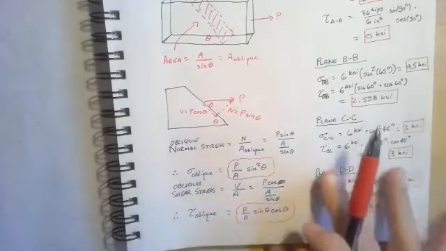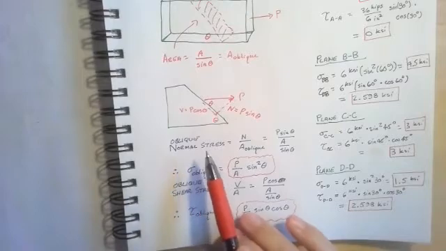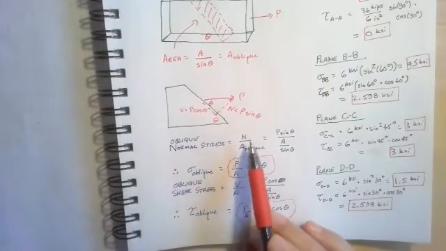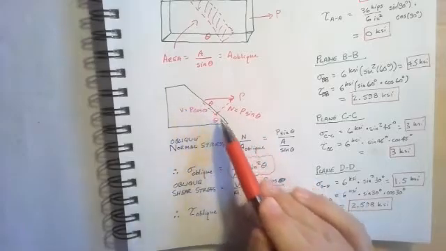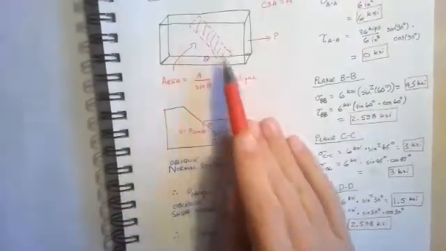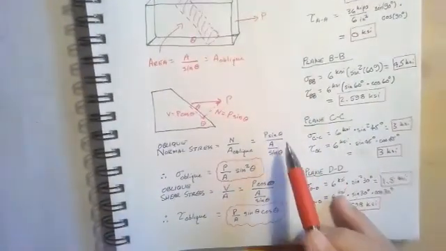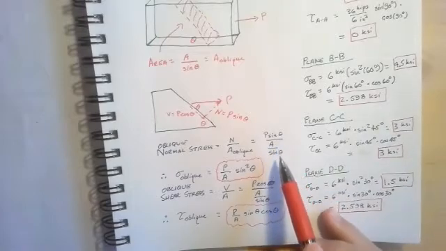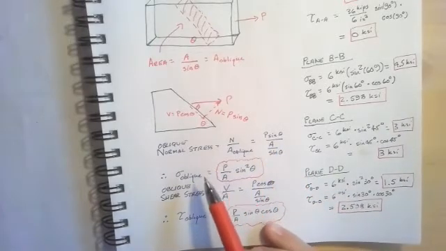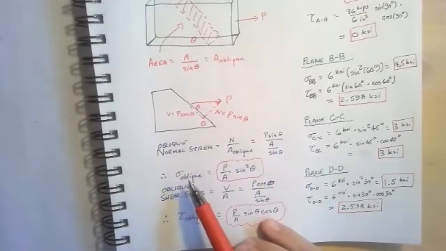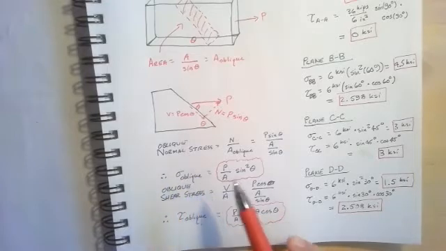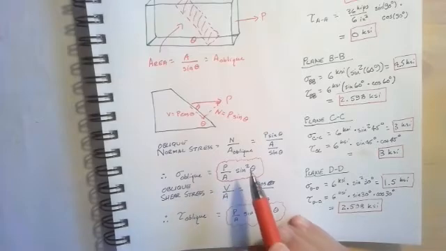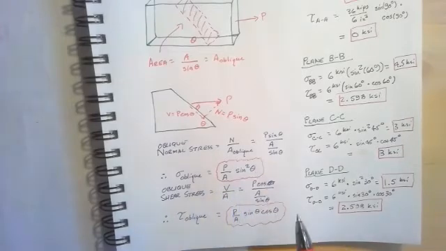So if I'm looking to calculate the normal stress on the oblique plane, I would calculate that as the normal component to the plane, N, divided by the area of the oblique plane. And that ends up being P sine theta over A over sine theta. And then when I simplify all of that, I end up with sigma oblique, the normal stress on an oblique plane, equal to P over A times sine squared of theta, where theta was that angle of inclination.